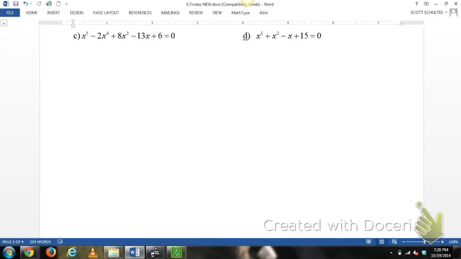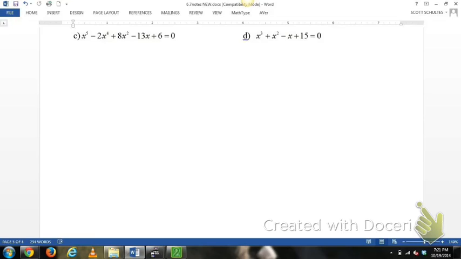Okay guys, this is a continuation of solving polynomial equations using the fundamental theorem of algebra. And I figured another couple of examples to work through might be extremely helpful. So here we go. What I'm trying to do for each of these is to solve, right? I'm going to try to find all solutions.